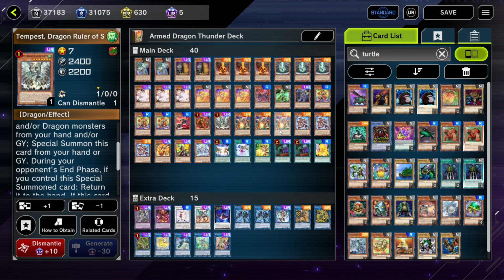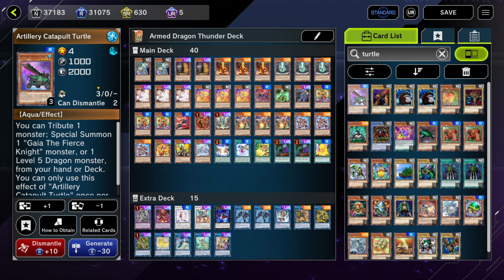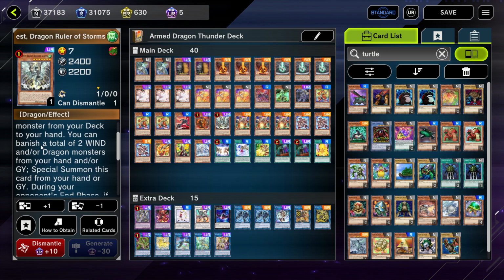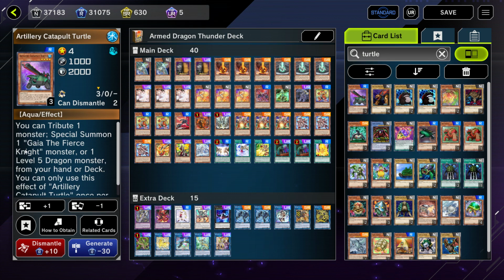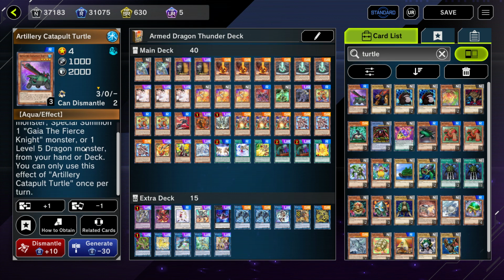Then once you add Tempest, that would allow you to basically banish the 2 cards that are in your graveyard, so the Catapult Turtle plus the Maxi. Well, actually banish a total of 2 wind and or dragons from your hand or grave. Well, no, that wouldn't work then. That would not work. Actually, no, you will have them in graveyard to get to it, because Pile Arm Dragon. Let's see. So I guess you wouldn't be able to do that one.